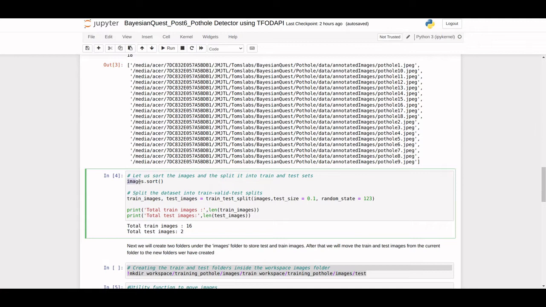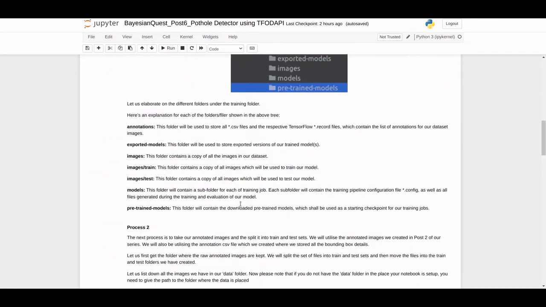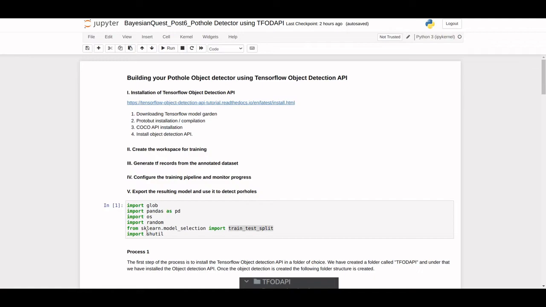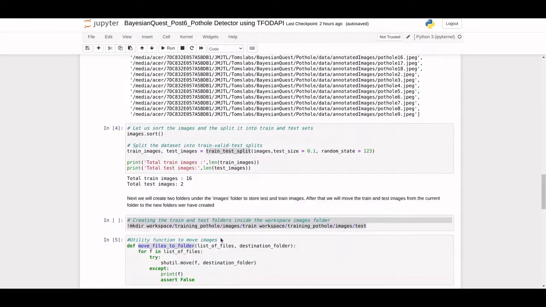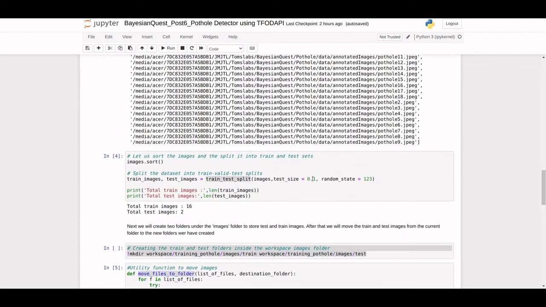Next, we sort these images, and then we split them into train and test sets. Train test split is a specific method in scikit-learn. Using it, you have to define the specific ratio in which you're going to do your split.